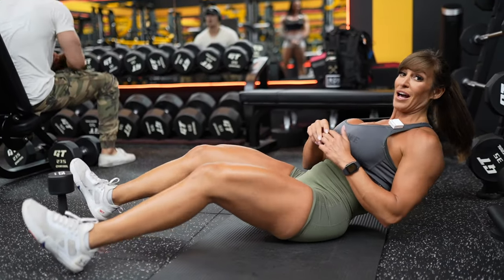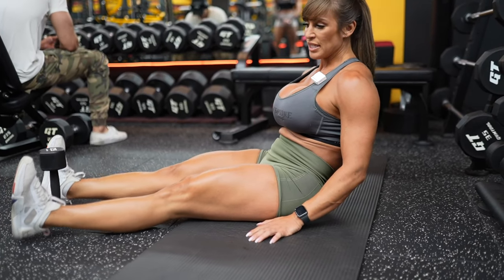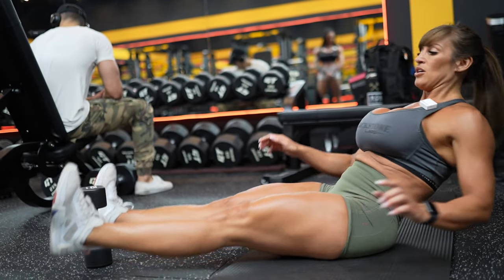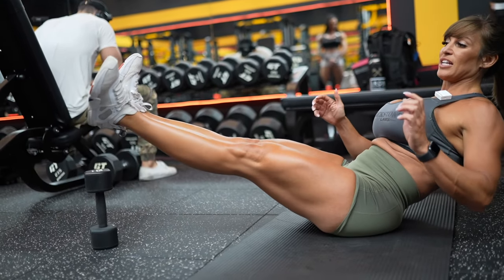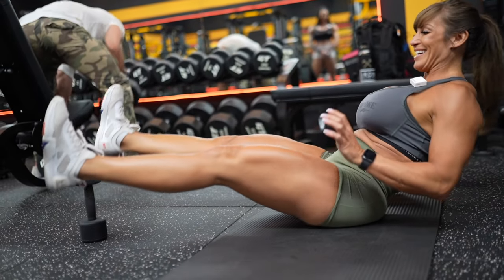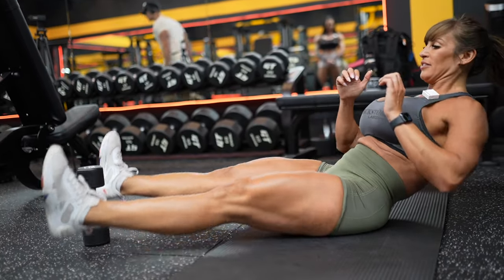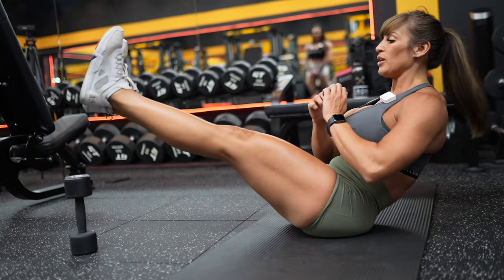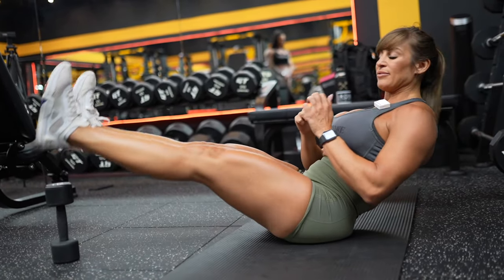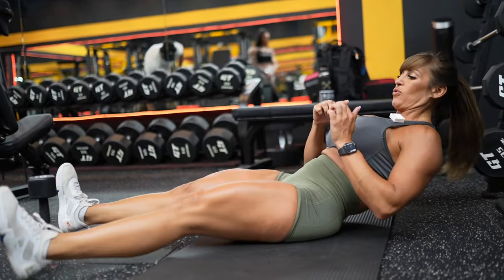You'll see a lot of people start bending their legs and that's fine as a scale, but what you really want to do is keep your legs tight and your toes pointed to the sky — it makes it more challenging. So it's going to look like clicking your heels together — there's no place like home, like Dorothy. This is one of those exercises where I like to go the distance, set a large goal like 50 reps and just go for it.